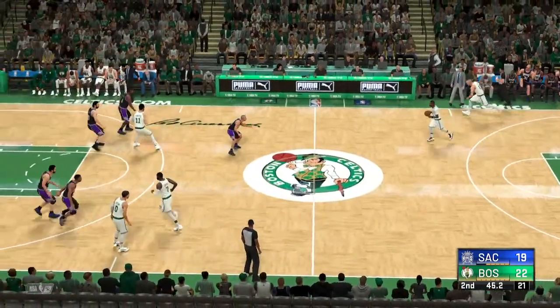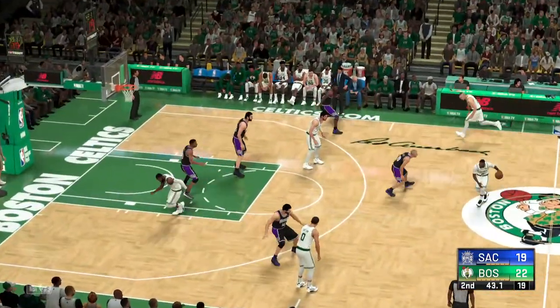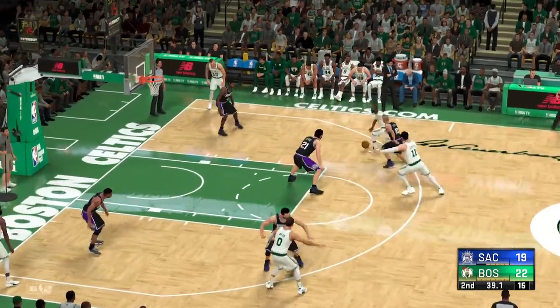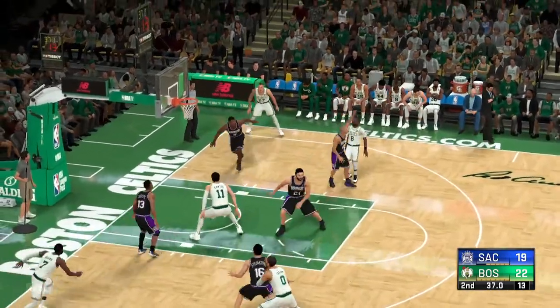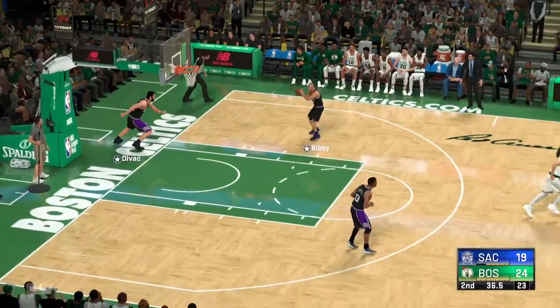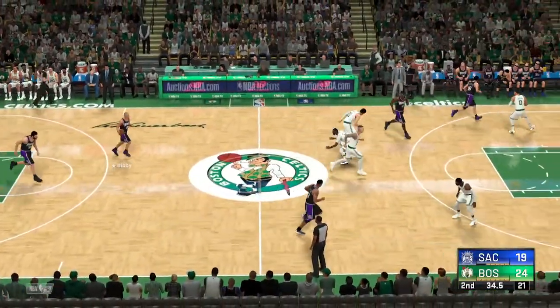Oh, and a nice job of turning that miss into 2 points on the tip in. Hustle points, I believe they call them. Hustle points right there. Now, here's Walker. Again, the Celtics good for 2. And he has really come to life here after a slow start in that first quarter.